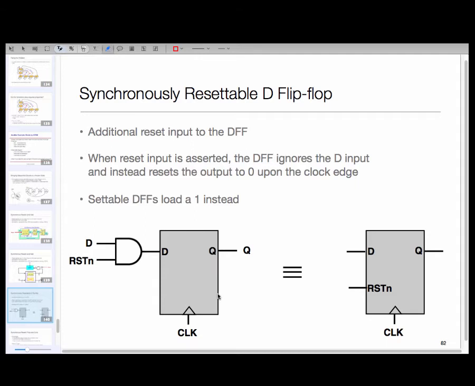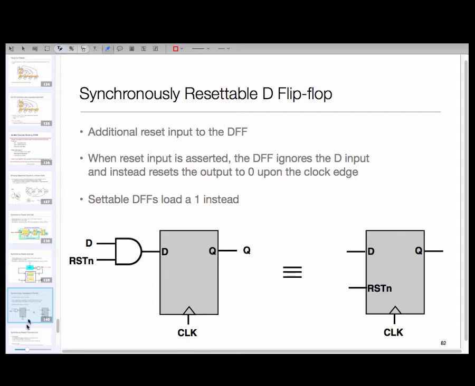If anyone played with Logisim flip-flop yet? Looked at it? No? Okay. If you go to Logisim, look at a flip-flop. It has both set and reset. But the set and reset in Logisim are not synchronous. That is, they do not wait for the next clock edge. They do it immediately. They're kind of like immediate inputs. They set or reset immediately as opposed to waiting until the next clock tick.